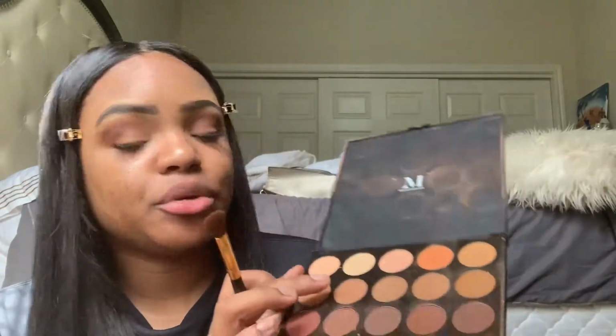I always say makeup always looks so much better when it's easy. Then I'm gonna go in with this lighter brown right up here, and I'm just gonna use it to blend all of these together. It'll smooth everything out. See that? See how it just mixes them all together? Yeah, that's what I was looking for.